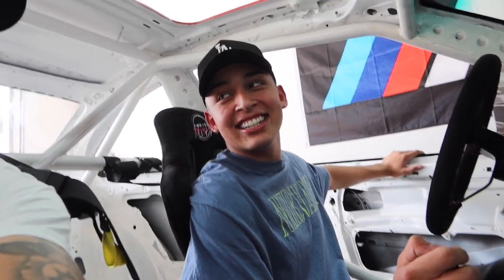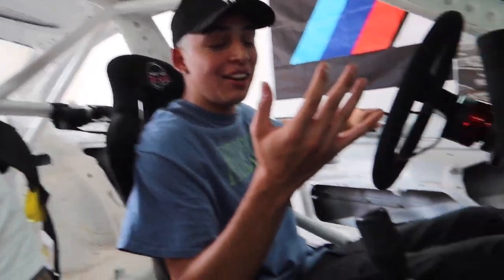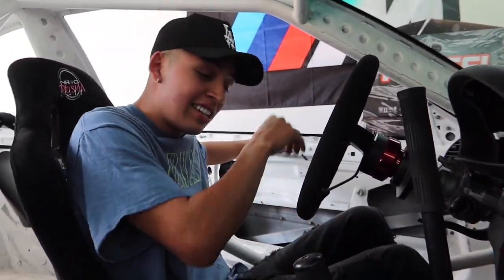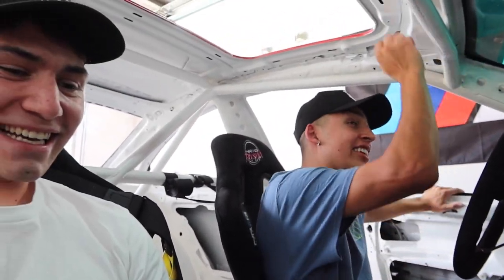Imagine driving this on the street. Yeah, you know how wild that would be. This shit is so quick, so fast. I'm not even driving full, I feel like. Bro, look, I swear my leg is shaking, dude. But if this was street legal, I swear I'd be doing donuts everywhere. Like every single corner. Damn.